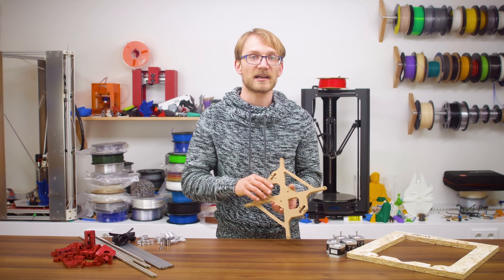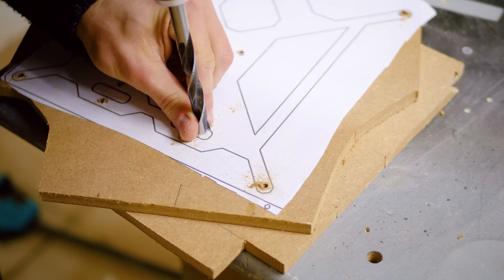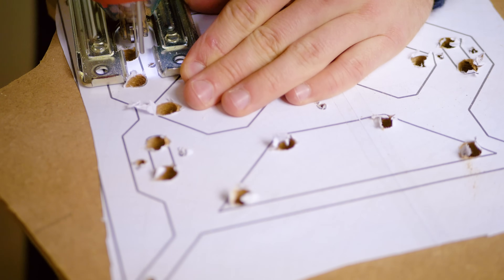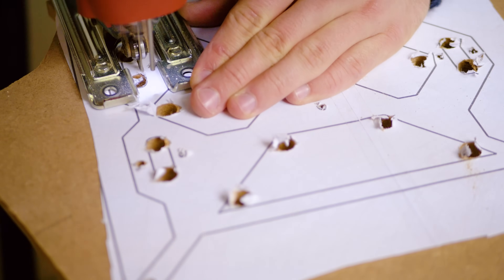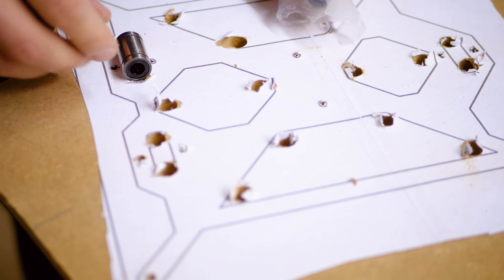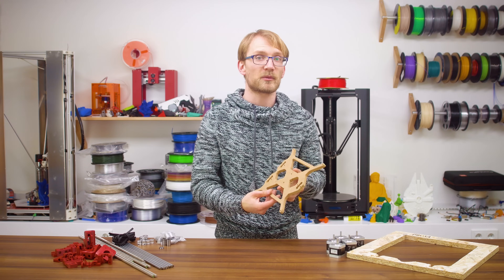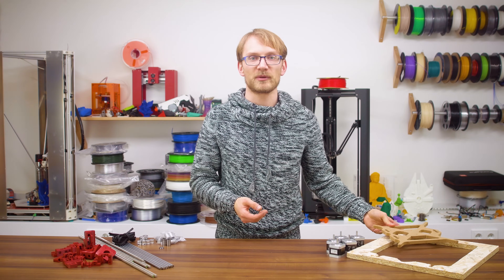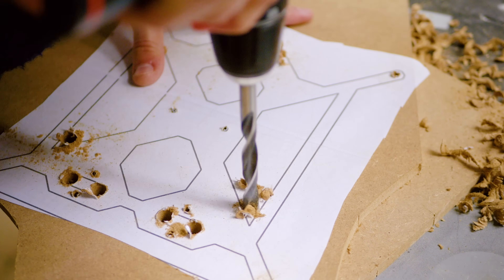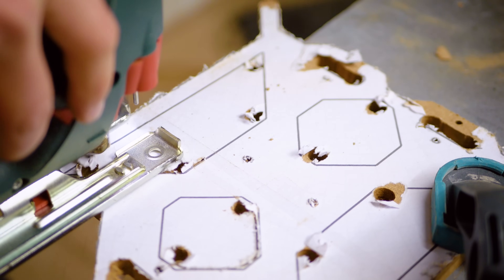The two outer holes are only through-holes for zip ties, and the elongated cutout in the center is actually what aligns the bearings. These frames are made to be CNC cut, which would of course align the bearings perfectly, but when making these by hand, I'd actually recommend starting with a 10mm drill bit in the ends of the slots and then cutting the holes slightly tapered so that it's slimmer in the center, which will allow the bearing to self-align to the direction of the smooth rods. Otherwise, they might end up binding if they are just a tiny bit off. You can always come back with a file and adjust the shape to get them perfectly lined up. I also started with a 10mm drill bit in the corners of these larger cutouts and then cut between the holes to give them a rounded shape in the corners, which should make the part a bit harder to break.